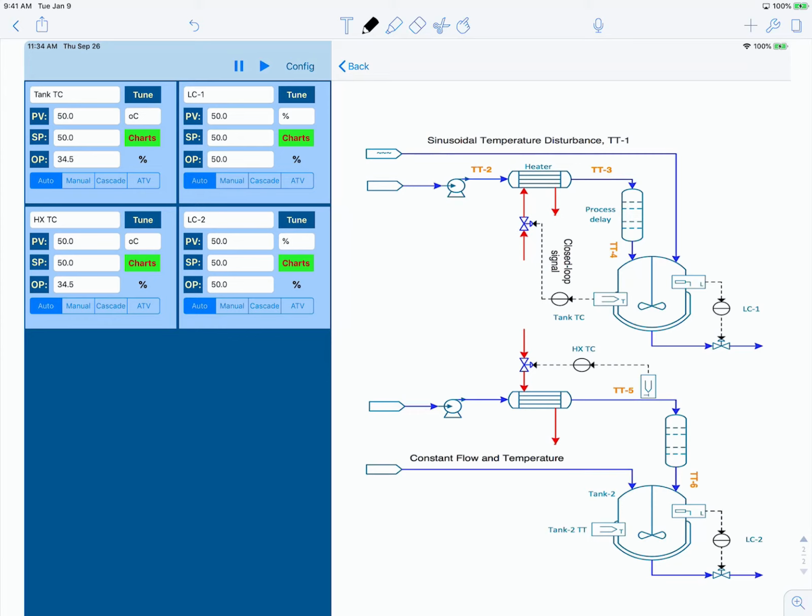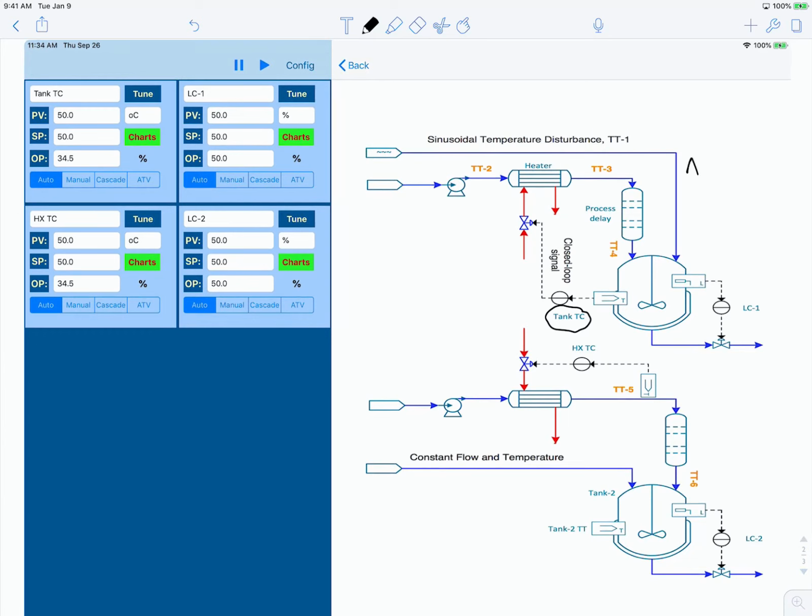Let's take a look at the opening screen of the Control Concepts app. To the right, we see the so-called piping and instrumentation diagram, or P&ID for short. On this diagram, there are 2 identical systems, but we're only going to be looking at the upper part of the P&ID. The process is very simple in that it tries to produce an exit stream of a certain temperature determined by the tank temperature controller, tank TC. We do this by augmenting a wild stream A with another heated stream B.